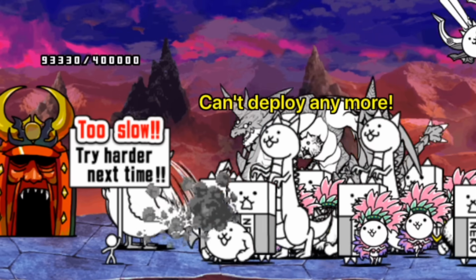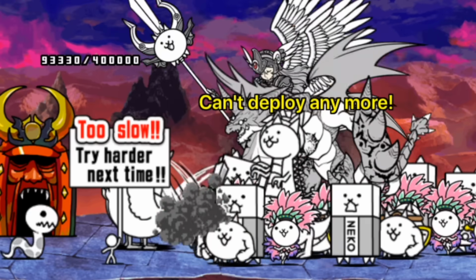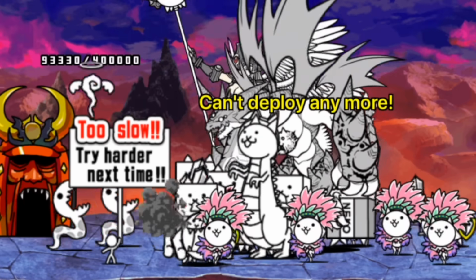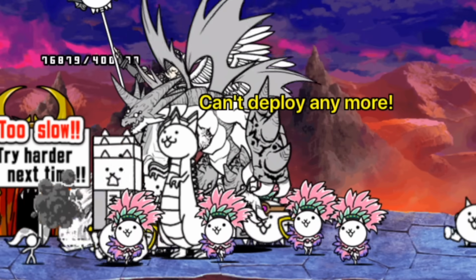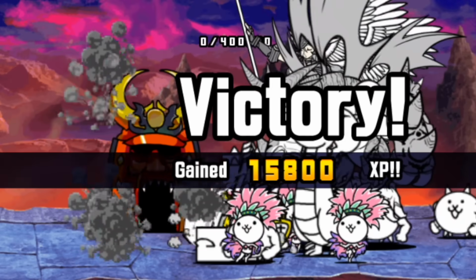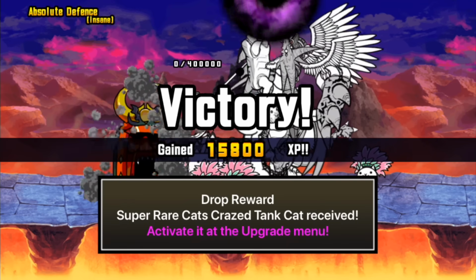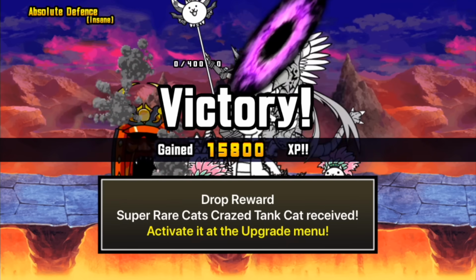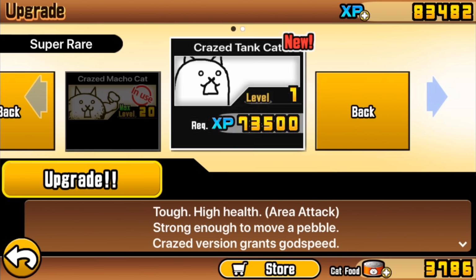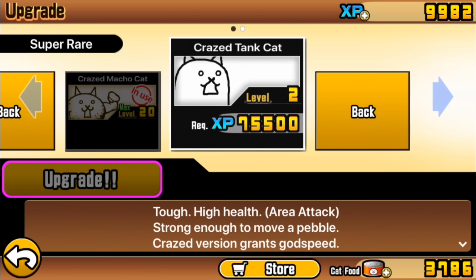If you have your own units that could help with this, it might be a little bit easier for you. But at the bare minimum, no gacha, this is probably an easier stage than the Crazed cat itself. But the Crazed cat was something that we needed to do first in order to get enough meat shielding. When you've beaten and destroyed the base, you'll get yourself the Crazed tank cat, same place as the Crazed cat, super rare menu on the right hand side.